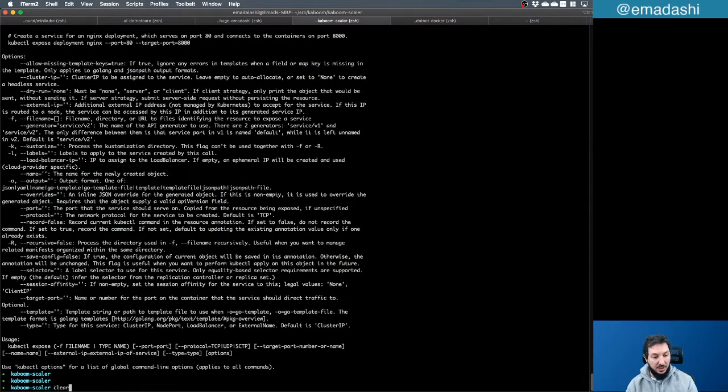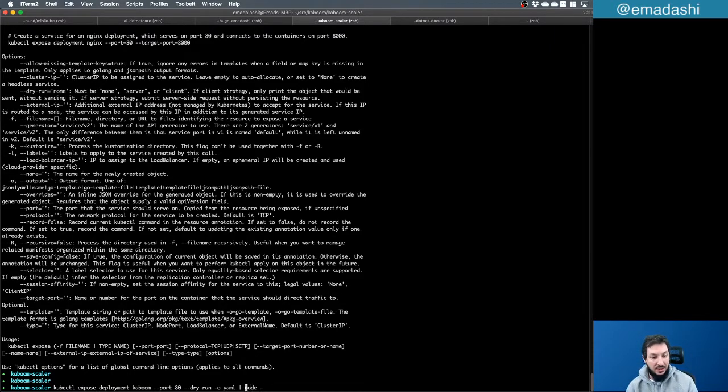So expose again. Target port is the name and number of the port on the container. Port, the port of the service should be more compared to service override, protocol override. I think it's just port.